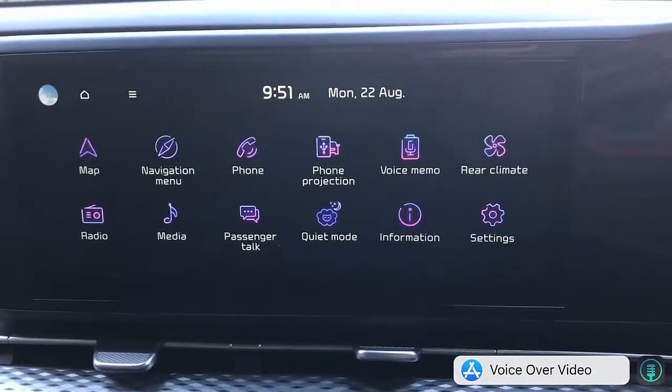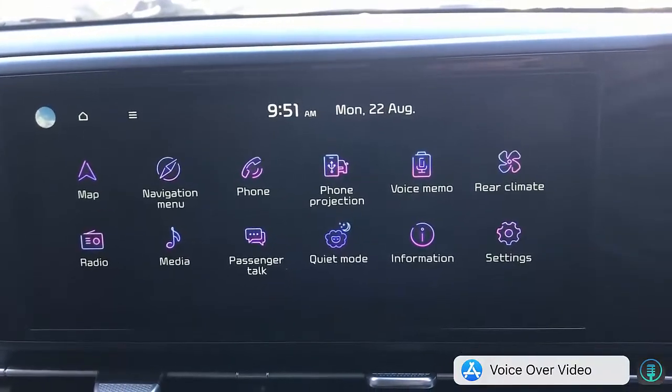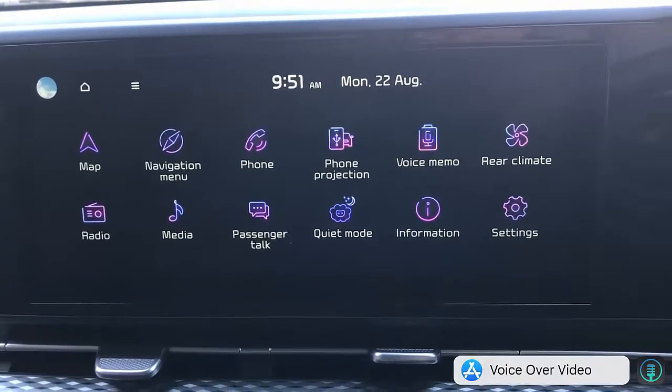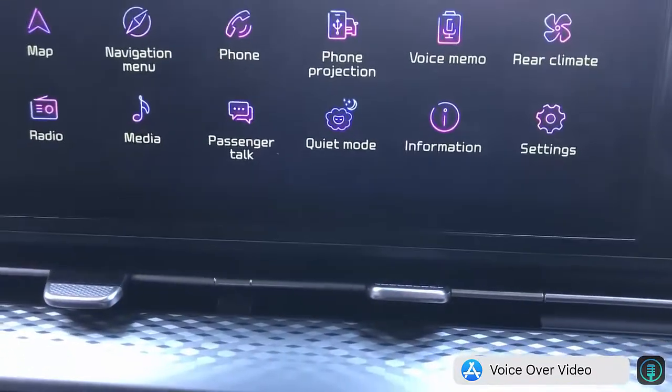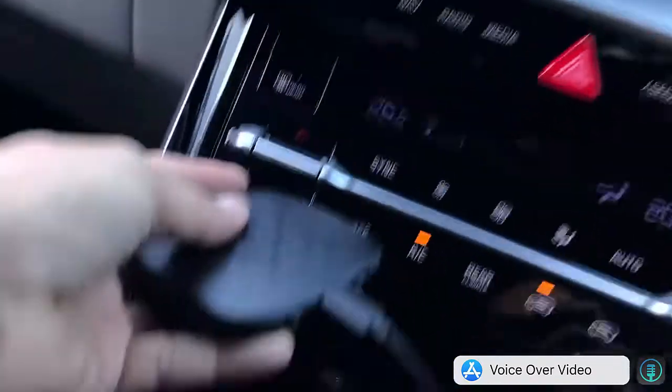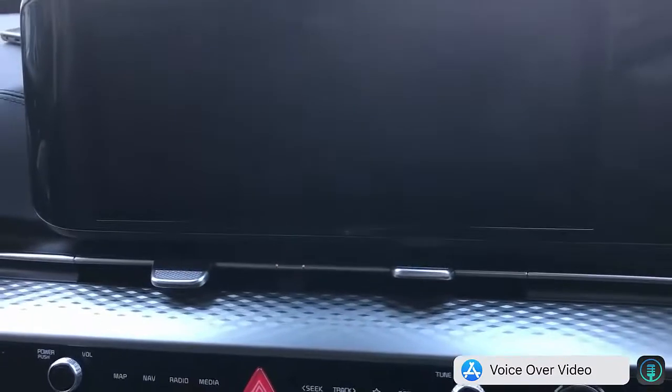We're just going to plug and play the device in the Kia Carnival 2022. It's very simple — just plug and play — and the device is going to be recognized as a CarPlay radio, showing you the interface of the device in the system. You can put a SIM card in the slot, so it's like having internet all the time. The device is booting up now and it's almost ready to be used.